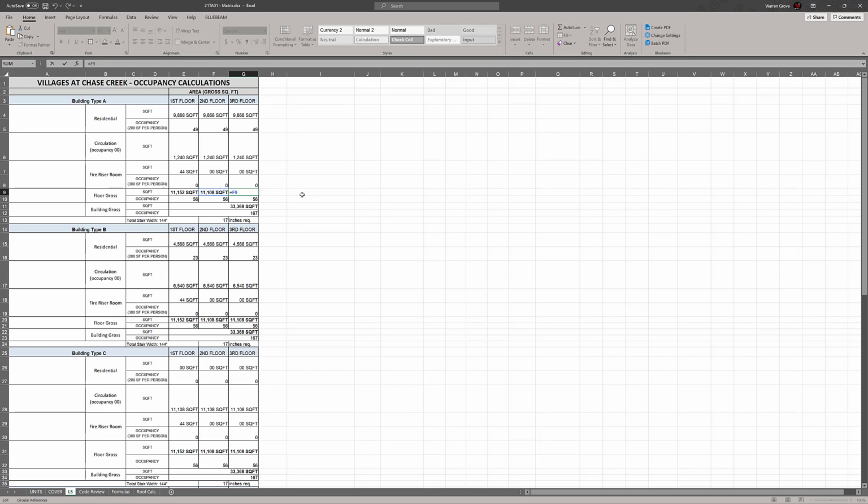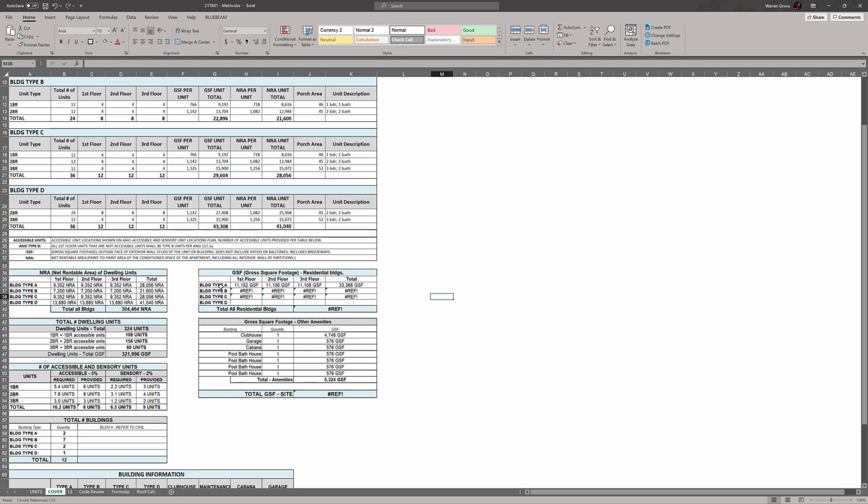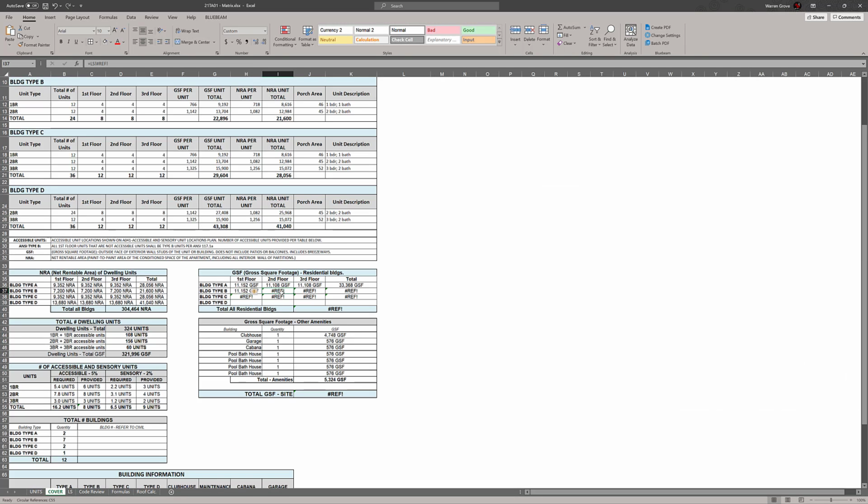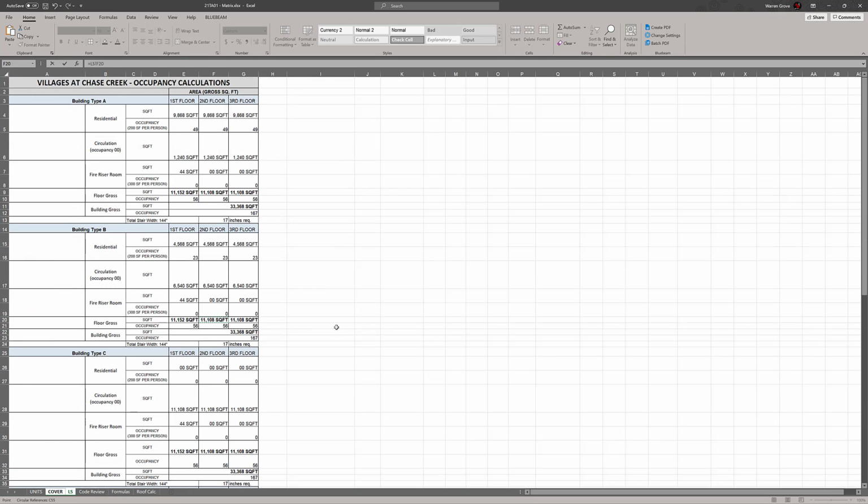Theoretically the third floor will be the same as the second, and the only difference on the first floor is that I'm adding the fire riser room to it. And then there's my total all floors gross square footage, and that will go back and populate these tables here. So this guy, for example, is going to be him, and he is going to equal him.